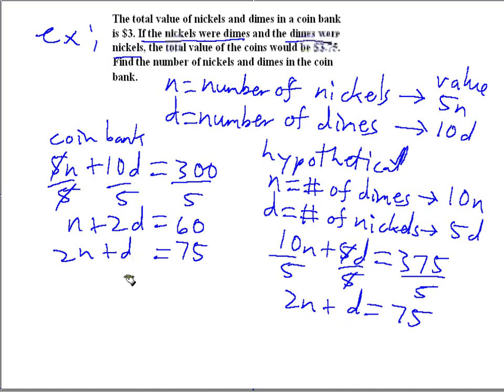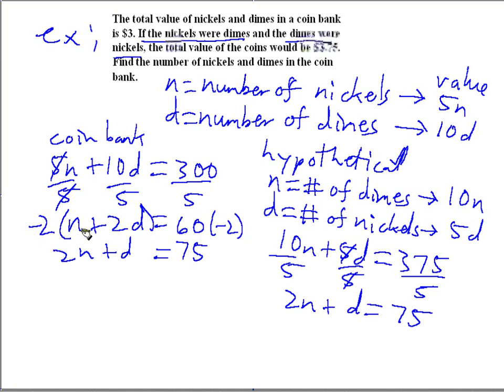Okay, let's solve the system. Again, let me solve by addition method. You can cancel the N or the D. It doesn't really matter here. Let me choose to cancel the N here, if you don't mind. Okay, so again, you take your pick. To get rid of the N's by addition method, I need to get this N to be a negative 2N. Right. So let me multiply this equation, if you will, by negative 2 to the left side and negative 2 to the right side. Just using the addition method here.